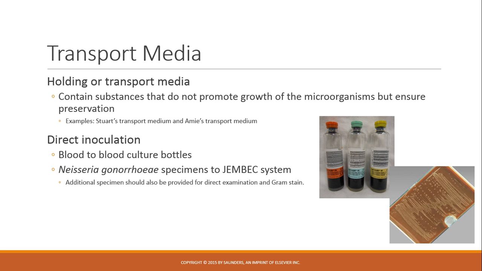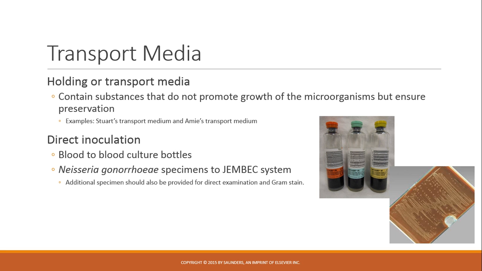So. Transport media. Again, this is the main thing I want you to know. Transport media does not promote growth, but it preserves them. It ensures viability. Okay, so Ames, Stewart's transport media, those are some examples. Here's a Gembeck medium. So it grows Neisseria gonorrhea, it preserves it. And you put a little capsule in here which releases CO2, it turns oxygen into CO2 because gonorrhea likes CO2. It's a capnophile, right? Capnophile.